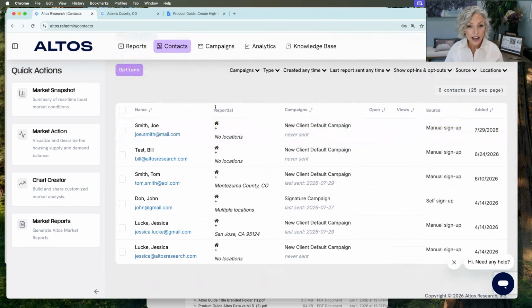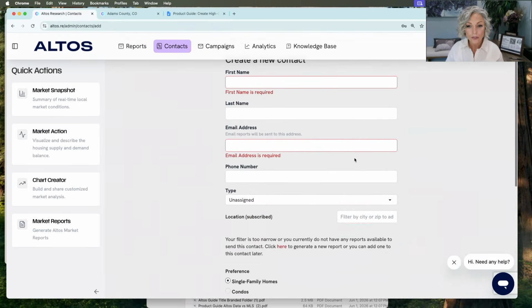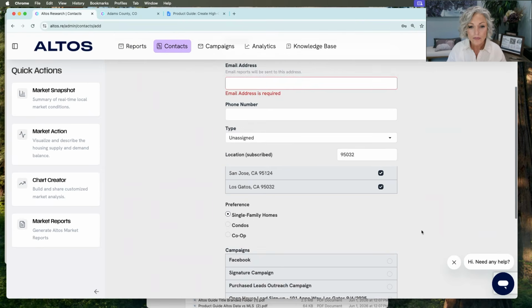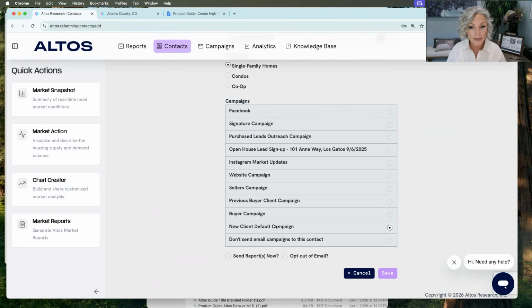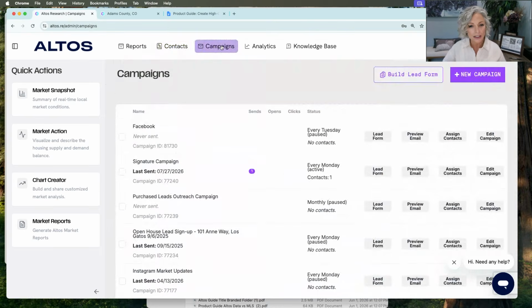You add the contact, and when you do so, you add a location. Don't forget to add the location here. So 95032, to pull up the report, select it, make sure that they have an email campaign, and then you can hit save. The great thing about the campaigns is that they're automatic. So you can decide on the frequency and the day of the week.